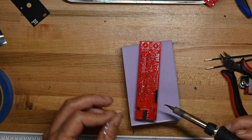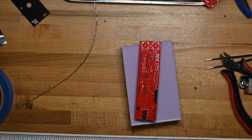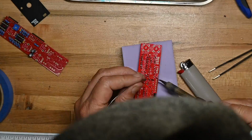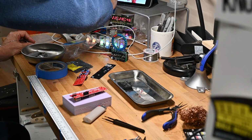Yeah, that's a note to self. Buy some spare pin header rails so you don't stress over this every time you have to clip them. Let's see what's next.